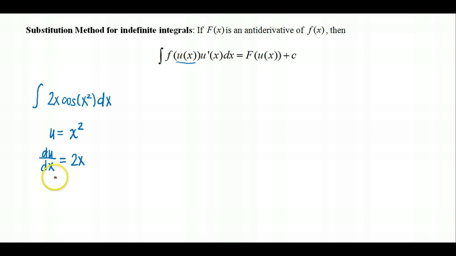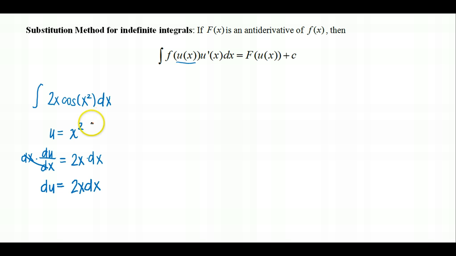2x. Now, this here, du dx, is a derivative, so I can go ahead and split this up. I can think about multiplying both sides by dx. Just a quick side note, remember that d/dx is an action, this cannot be split up. So I couldn't multiply both sides by dx if I had d/dx. But dy dx, or in this case du dx, is like a noun. So I can sort of think of this as a fraction, and I can multiply both sides by dx. These two will cancel, and I will end up with du equals 2x dx.